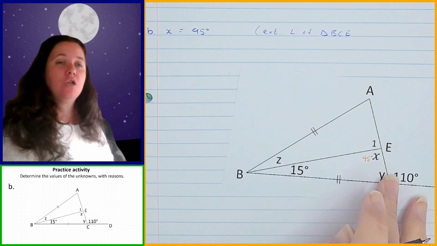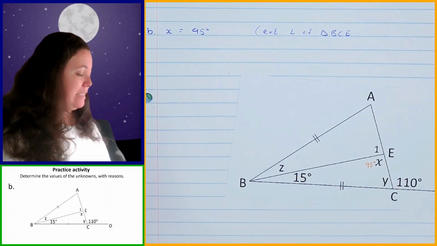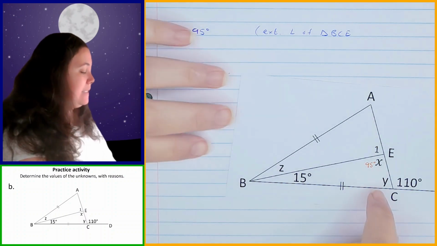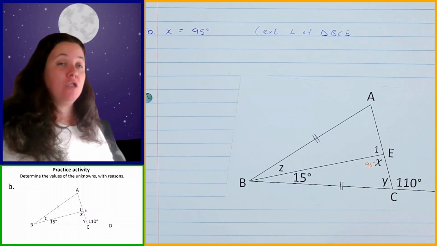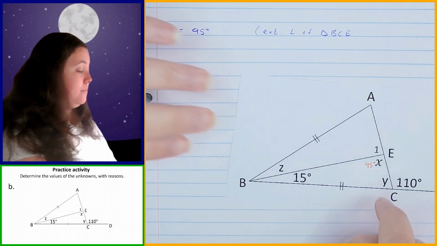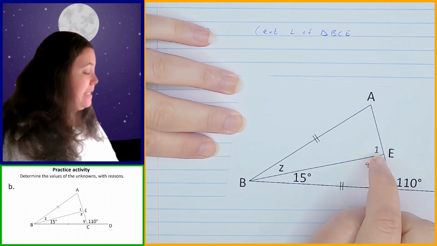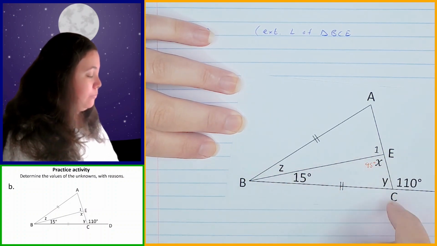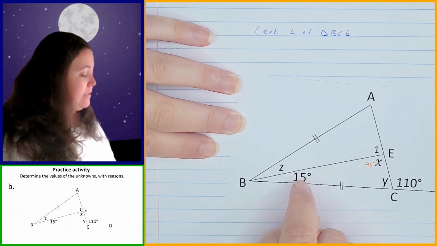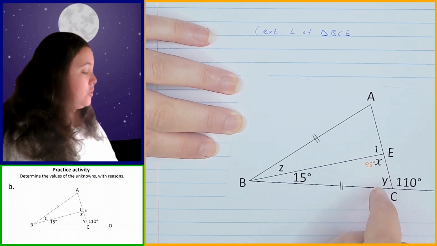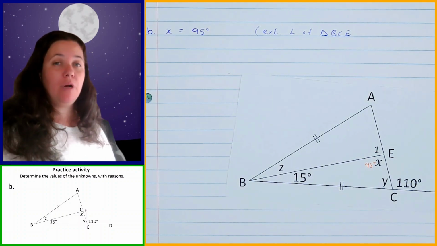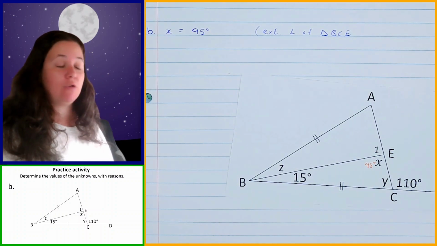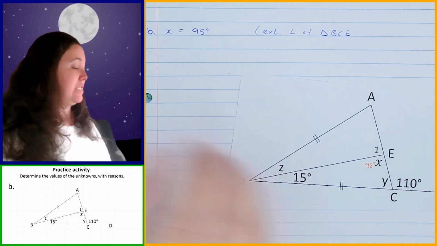Okay, the next thing we need to work out is the size of y. So now y is sitting over here. Now, you have a couple of options for working out the size of y. You can use the interior angles of triangle BCE because we know the size of this angle and the size of this angle. So now we can work out y. Or you can use angles in a straight line. Now, at the moment, we are focusing on the triangle, so I'm going to be using the interior angles of the triangle, but if you use angles in a straight line, that's fine as well.